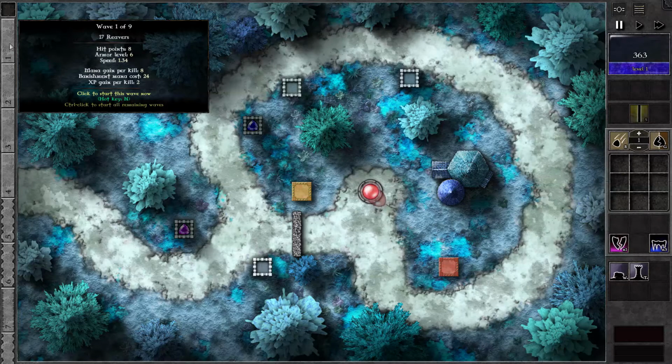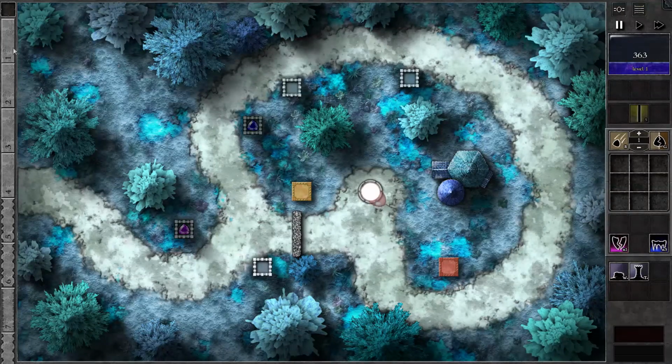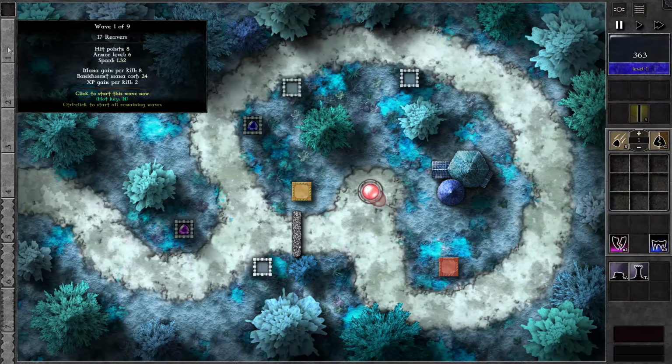Mana per kill is 8. Banishment 24, 8, 6, 1.34. Let's reload the game again. 8, 6, 1.32. So you can see here that every load of the game, the attributes of the monsters are different. So it is kind of random. Sometimes you may find a wave harder than another wave. That's just because it is always random. So there's no need to keep track of whether this monster is this HP and this armor and this speed.